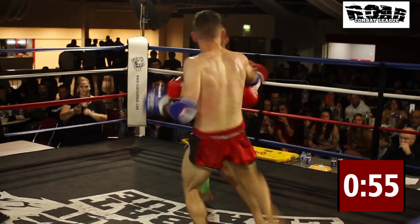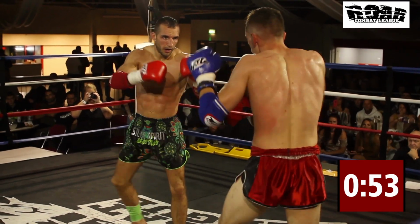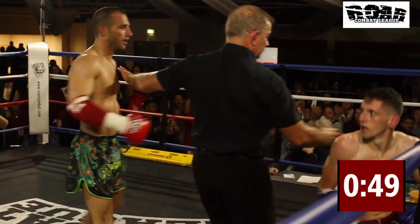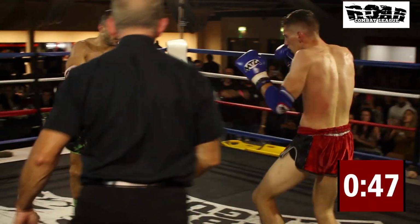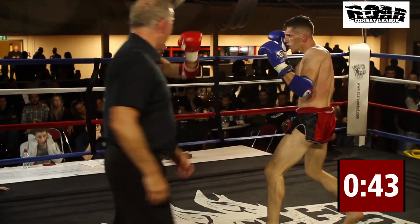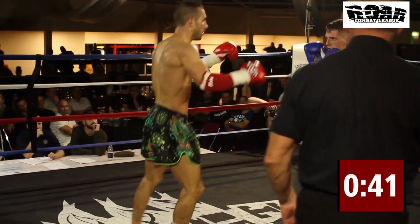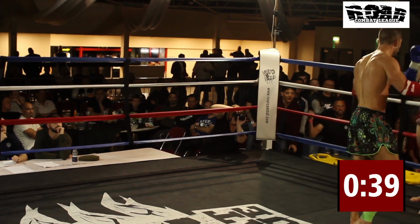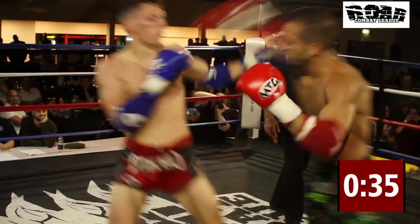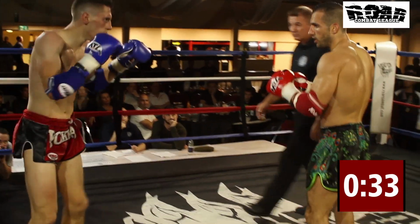See, as he threw that left hook there, he sort of half turned off. Lovely takedown by Sean. It would have been nice to have seen him throw the kick on the end of that left hook as he turned off. Sean looks confident now. It's the sort of body language of where you think you're ahead in the fight. Whether he is or not, there's only 3 men that know right now.